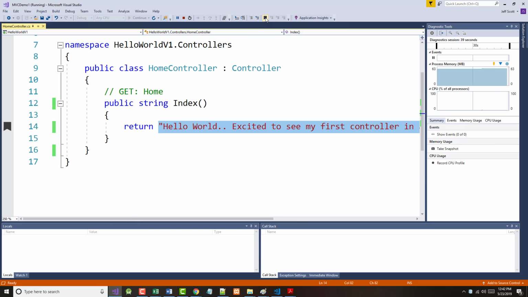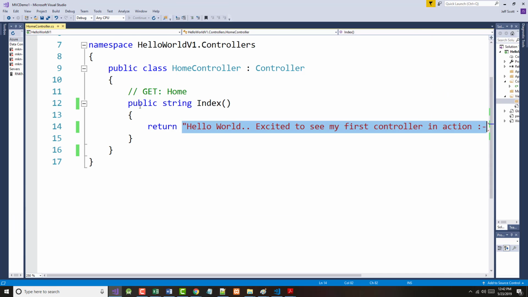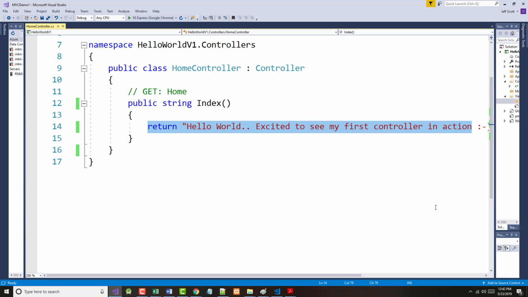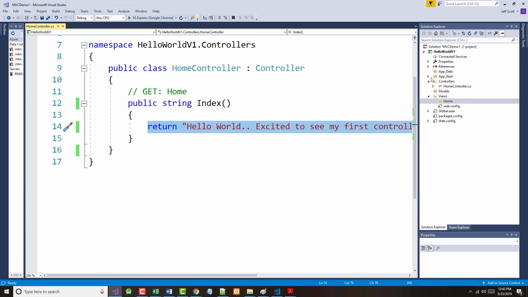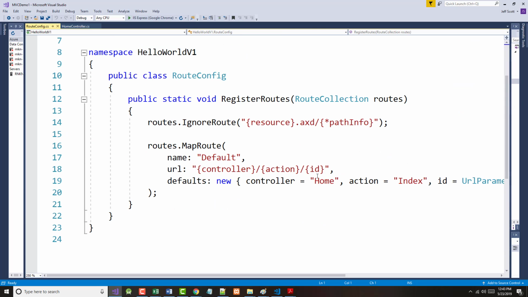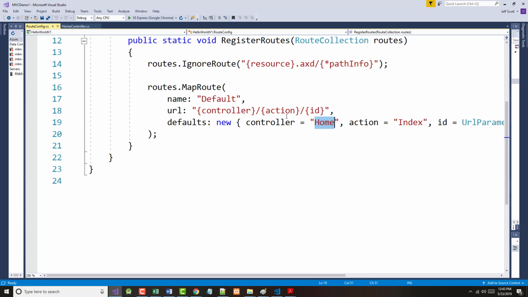So, in a nutshell, because I'm trying to keep this as simple as possible for right now, what is happening here is we are running the program. When we run the program, the home controller calls the index method. The index method does this. How does it know the home controller and the index method? As I mentioned to you before, in App Start, we've got RouteConfig, which says by default, so unless told otherwise, run the home controller and run the index method of the home controller.